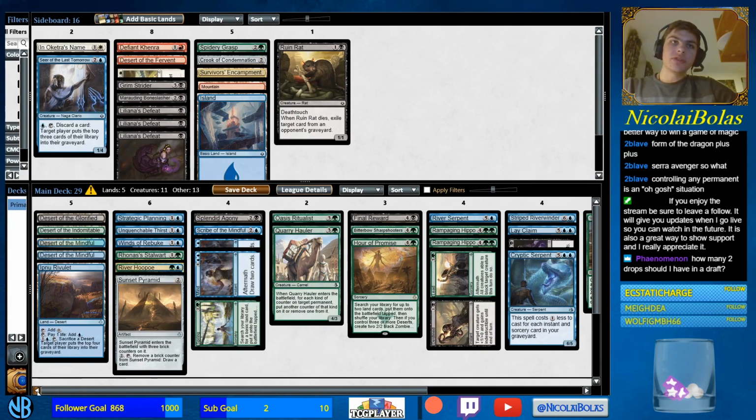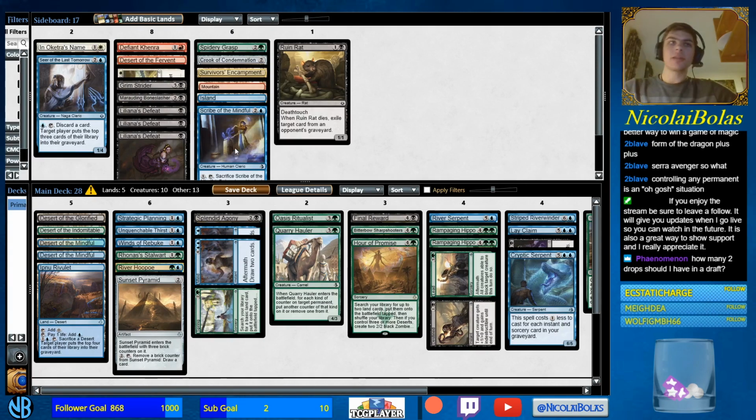I don't think we want the Scribe. The Scribe is already kind of bad, and then a lot of our cards already have Aftermath, so we're not going to play the Scribe. So this is 23. We need to cut one more card. How many instants and sorceries do we have? We have 1, 2, 3, 4, 5, 6.